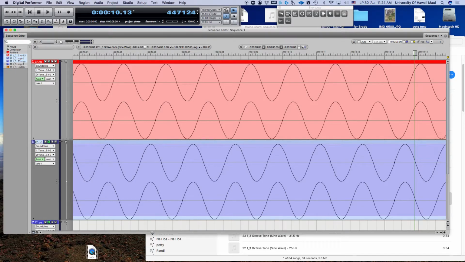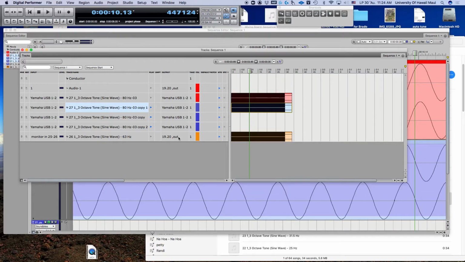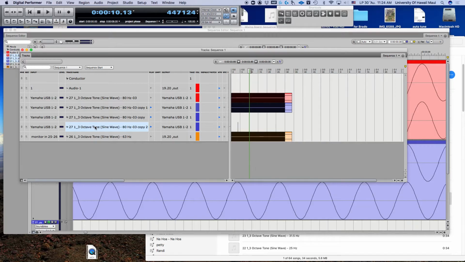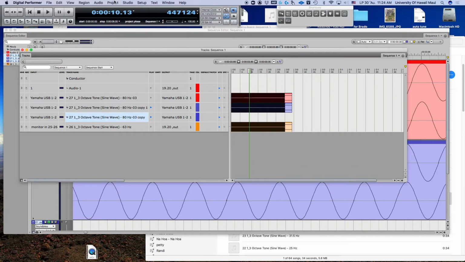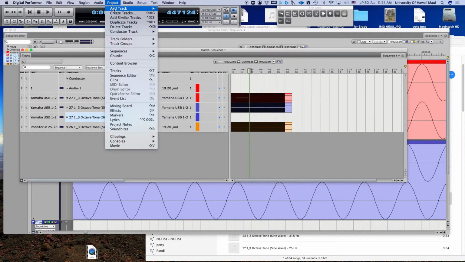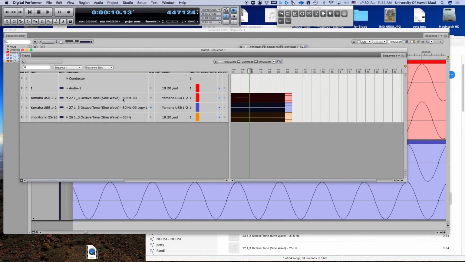And I have another frequency here that I dragged in. This one is 63 cycles per second. We don't need these tracks. I'm just going to delete them. I was setting up my demonstration to make sure it would work. So in Digital Performer, when the blue triangle is on, the track is play enabled. Make sure I'm setting my output. I'm going through a USB mixing board here for the sound.